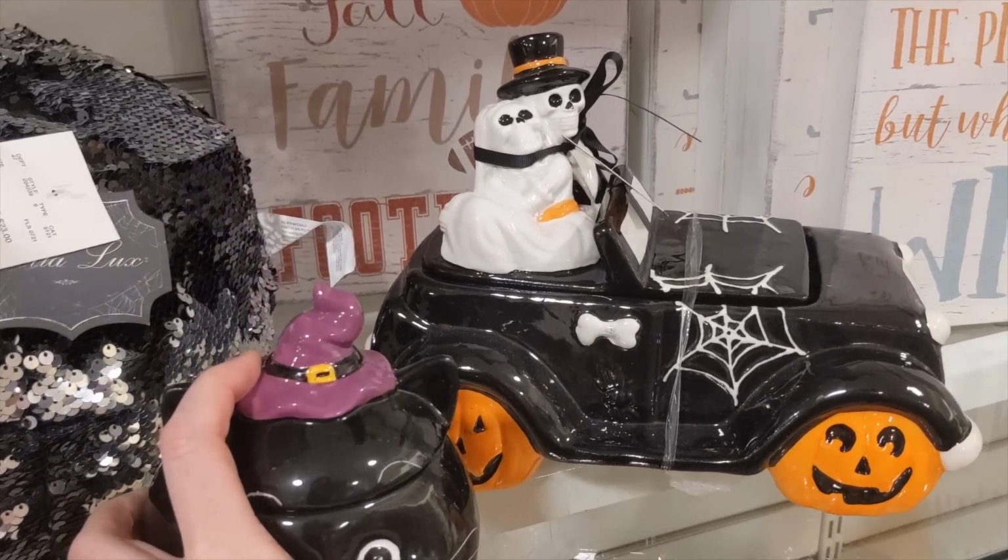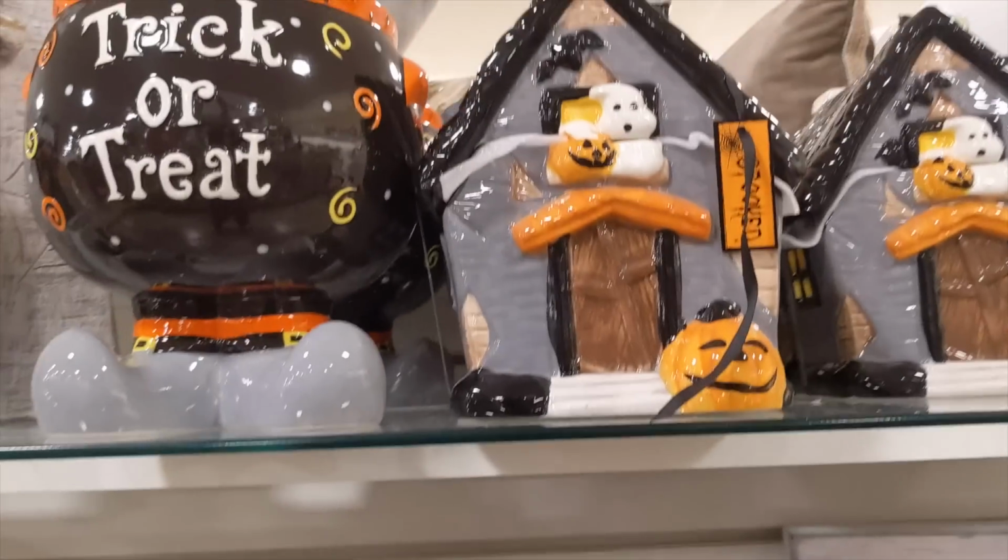Again, they had a lot of stuff, and some of it was new. A lot of it also is a repeat of what we've seen throughout our Halloween hunting so far. Other than those 2 areas, I don't think I found anything else. There was no pillows, there was no blankets. I didn't see anything in the bath area aside from one Peanuts hand towel. I didn't end up getting anything in HomeGoods this time, so what I showed you today with the mug and the socks was all I got, which honestly, my wallet's probably happy about it, but normally I buy so much more stuff when I go out.